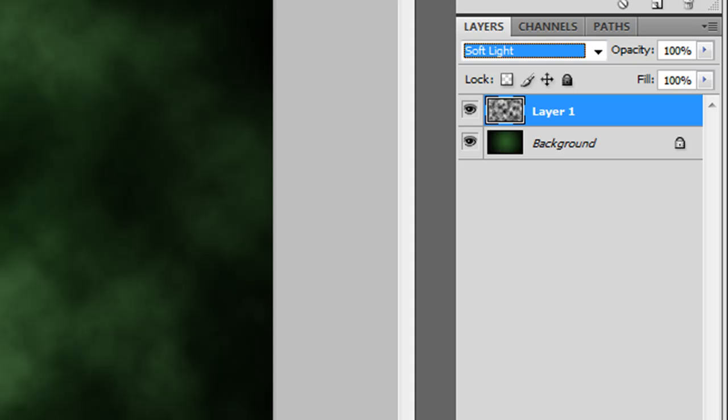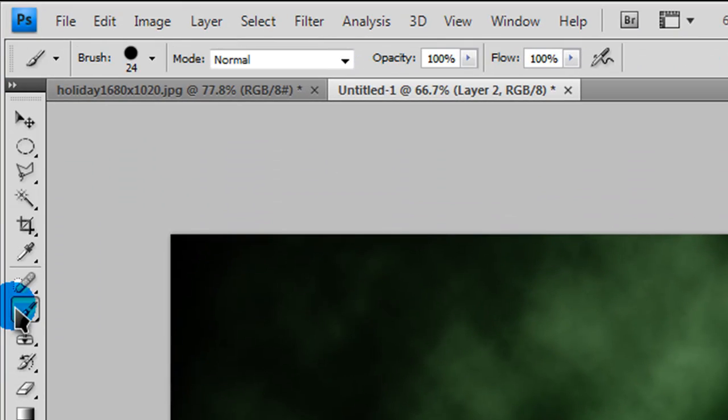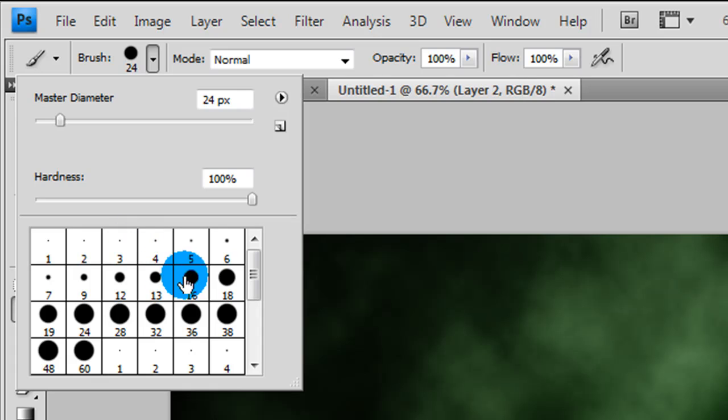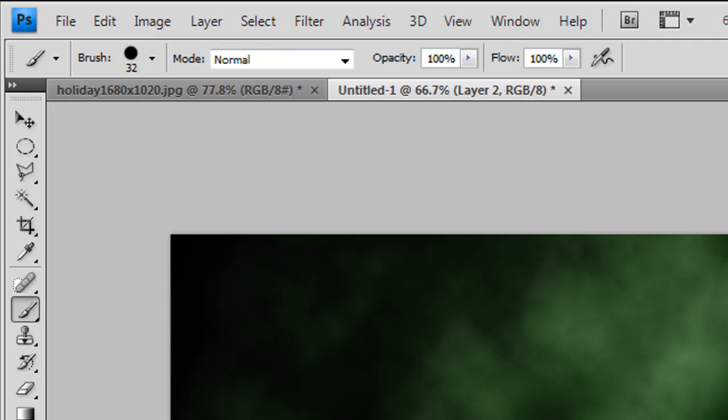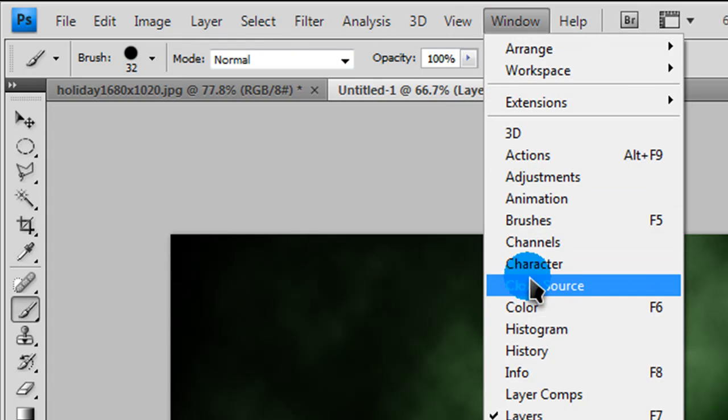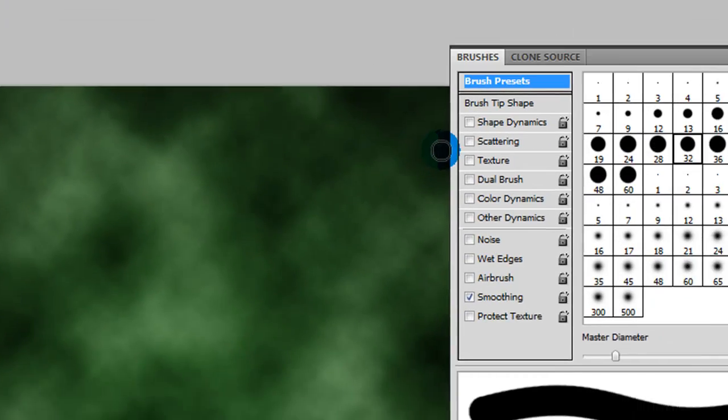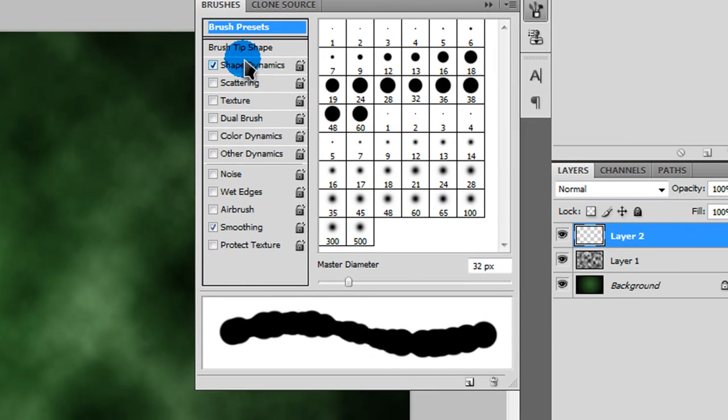Now create another new layer and grab your paintbrush tool. This might depend on the size of your image, but I'm going to be choosing the size 32 brush, and open up your brushes window. So just go to Window, Brushes, and check Shape Dynamics.